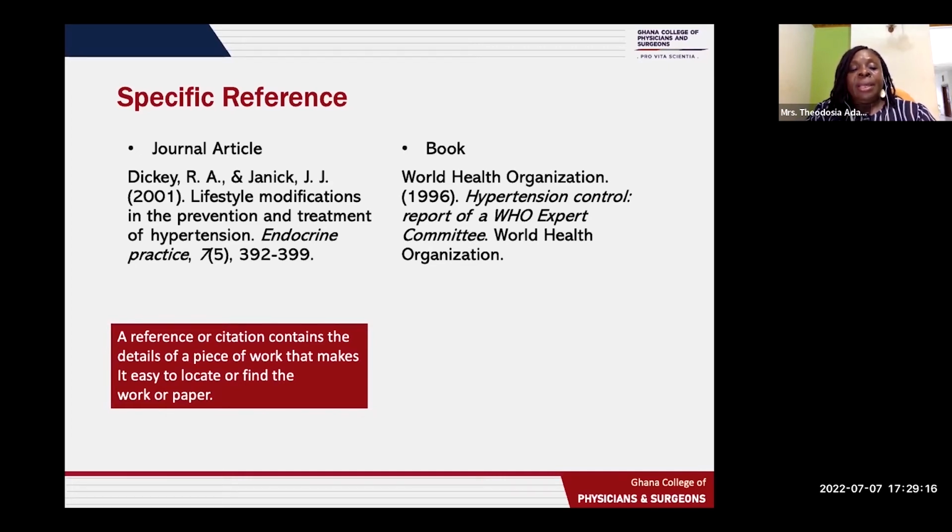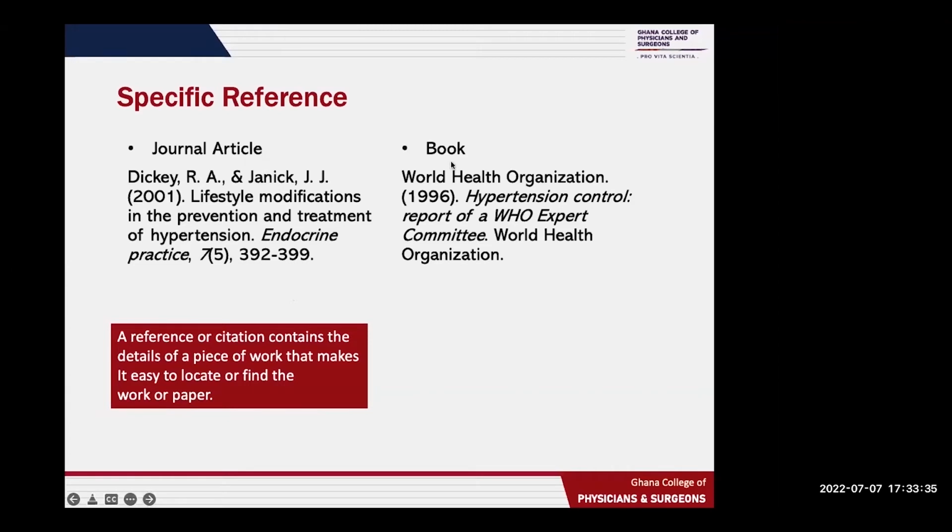Over here, you have the specific reference for a journal article and one for a book. You'll appreciate this more when tomorrow you look at referencing, but it's very important because without any bit of information here, it will be very difficult to find the full text. So it's important for us to communicate to our trainees the importance of appreciating every piece. Sometimes we'll be giving the DOI. The DOI compresses all the information in the reference so that if you just click on the DOI, you get the full text. So these are references of an article and a book.